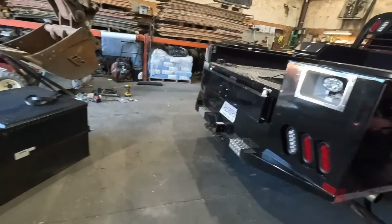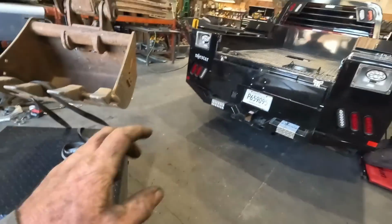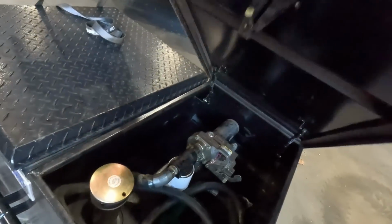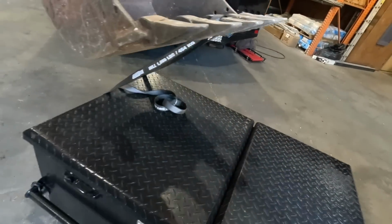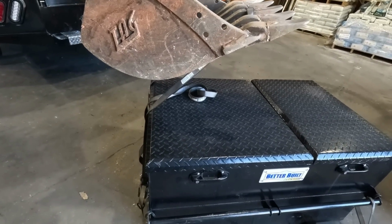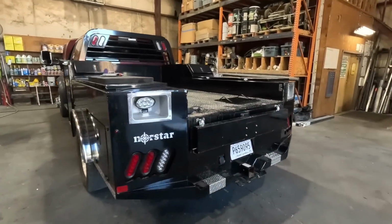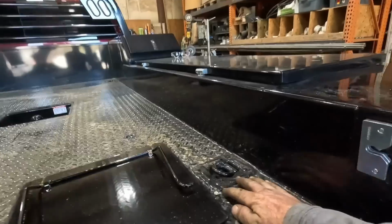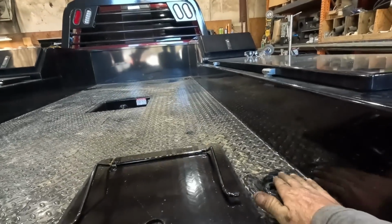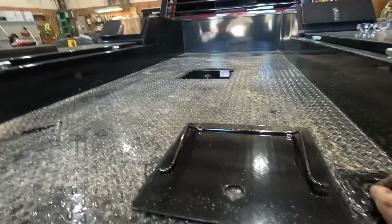But it's coming together. Got the fuel tank down. I had to cut these ears off a little bit so it'll fit up in there, but getting close. So that shouldn't take long at all to wire this up. Should be pretty simple. It's just getting it bolted in there. The bed's got a little bit of a raise where those brackets are, the tie downs in the front, but I think we'll be all right.